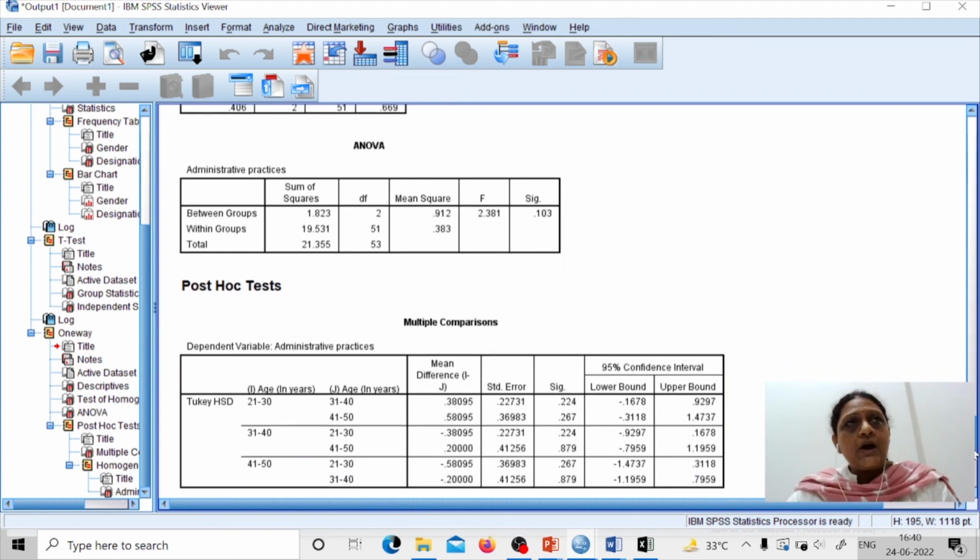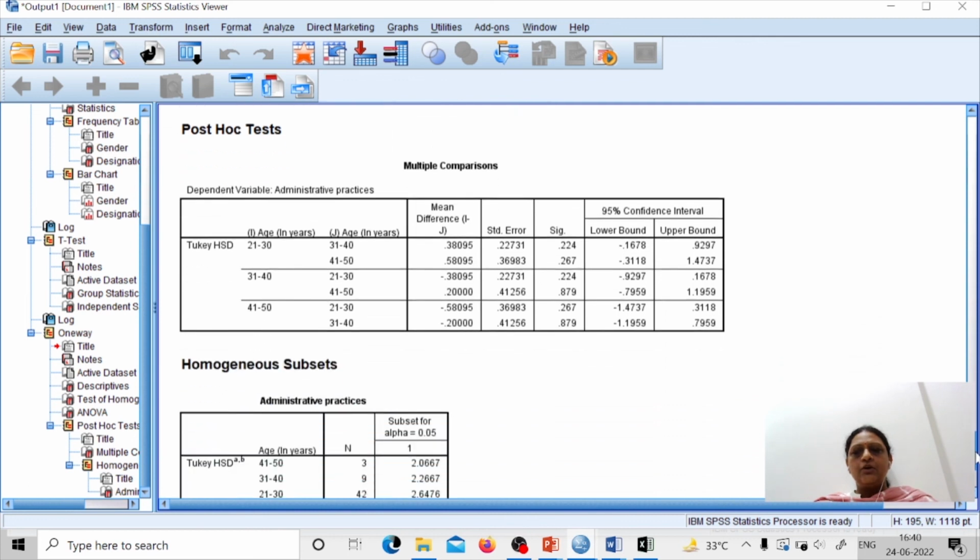Because in ANOVA we have more than two groups. So this difference is between which groups? Either the difference is between the 21 to 30 and 31 to 40 age groups, or between 21 to 30 and 41 to 50 age groups. If you want to know that, then these tables are of use.